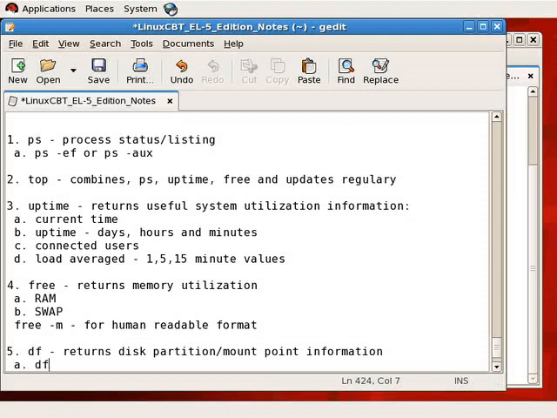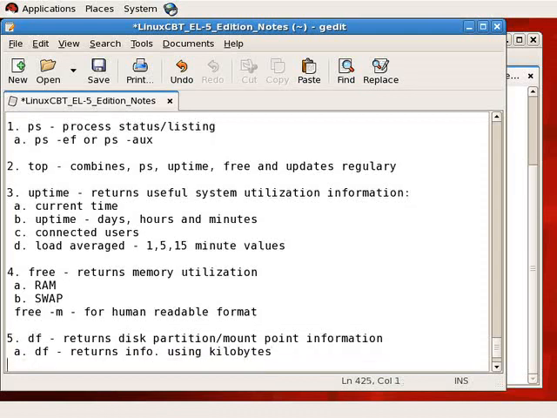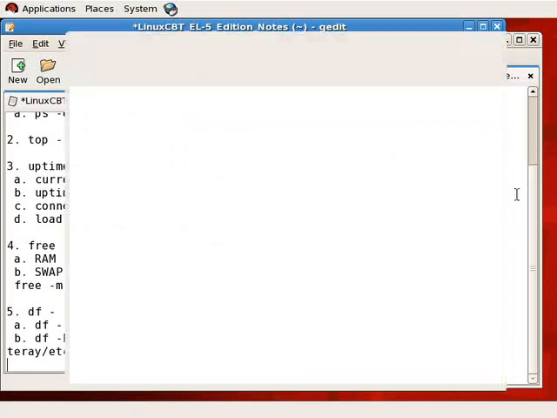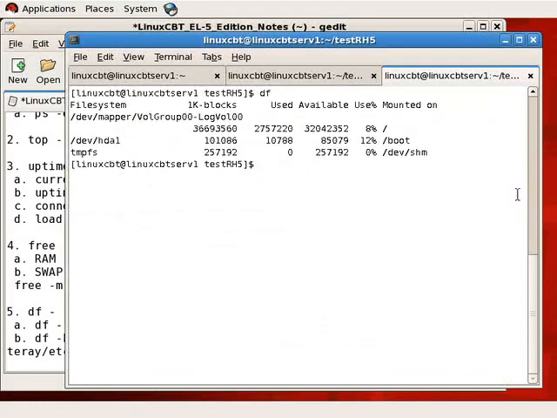A default usage of df would be as follows. df with no options returns info using kilobytes, whereas df with the -h option returns info using megabytes, human readable, which will return gigabytes and terabytes if necessary. So gigs, tera, etc. That's what's meant by human readable format.